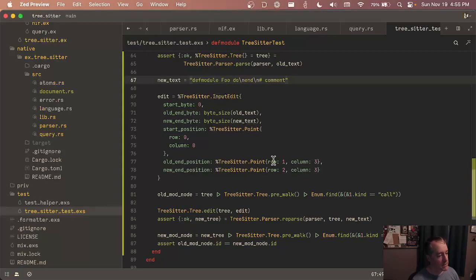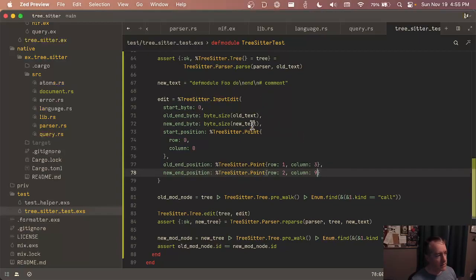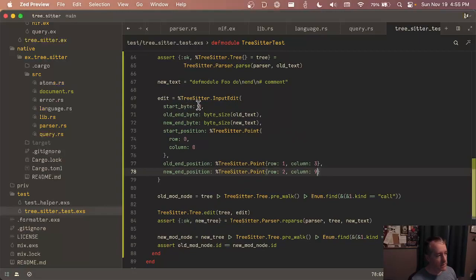old end position is row 1, column 3. New one is row 2, except it's 0, 1, 2, 3, 4, 5, 6, 7, 8, 9. I think that's what we saw when we were parsing that. Okay. Yeah, let's try that. That's a good way to validate our assumption.